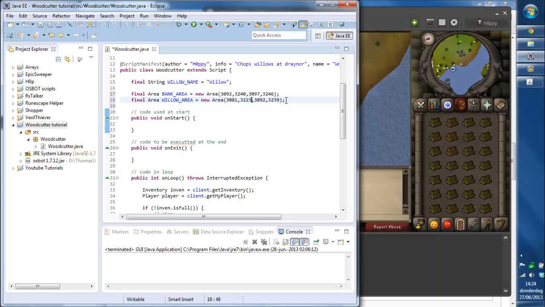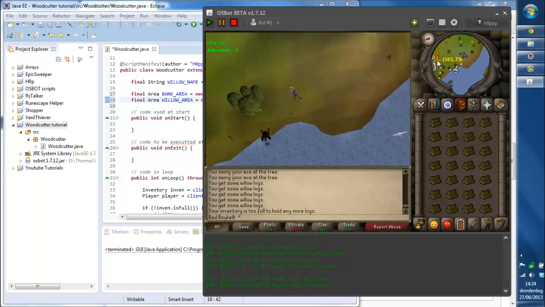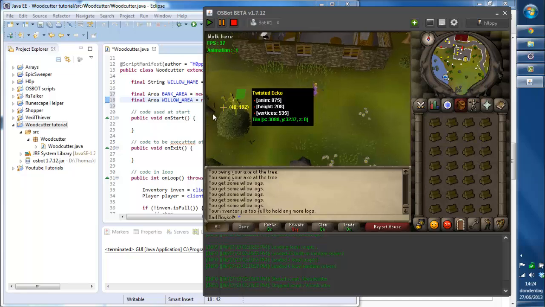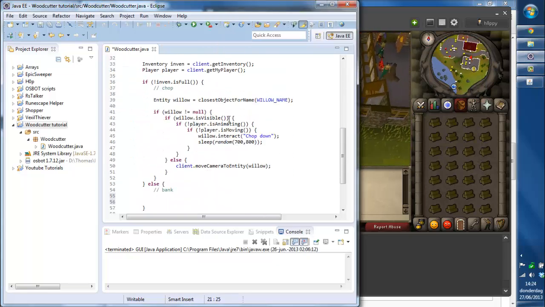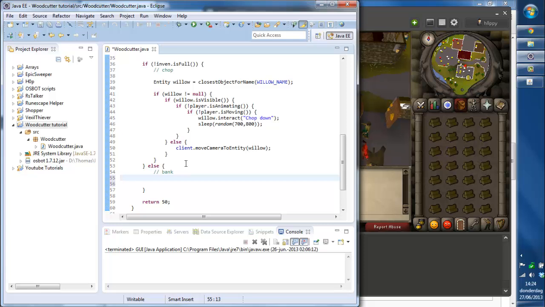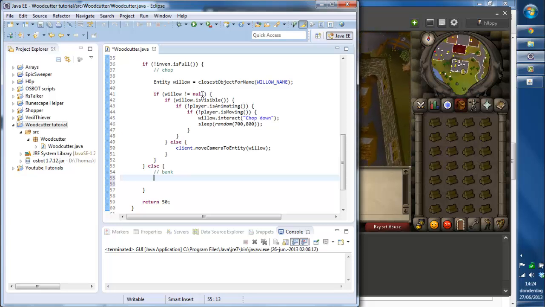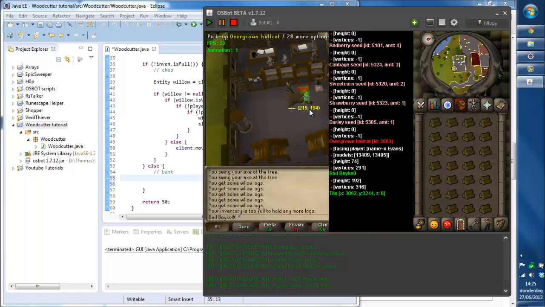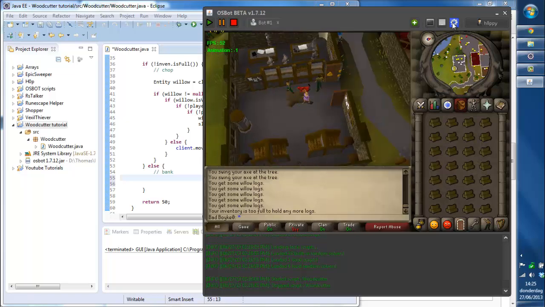If you don't get what I just did, I just picked some coordinates in a line, not on the one point, because I can't reach the sea. So now we're gonna start the bank. So if the inventory is full, actually if it's not full, go to the else. If the inventory is full, we're gonna check if we're already in the bank. Because if you're not in the bank, you have to walk to it first. But if we're already in the bank, we just can start banking.